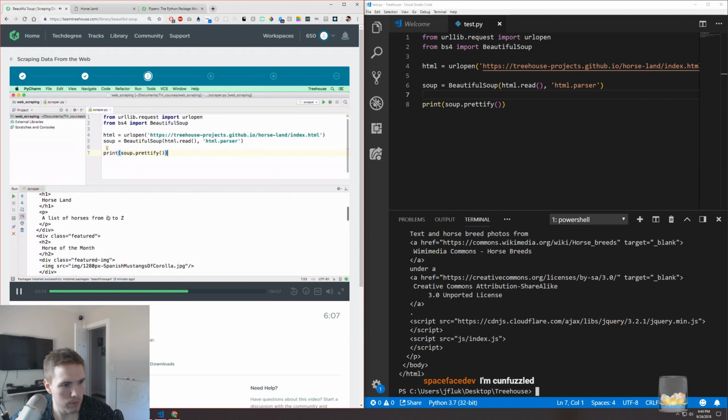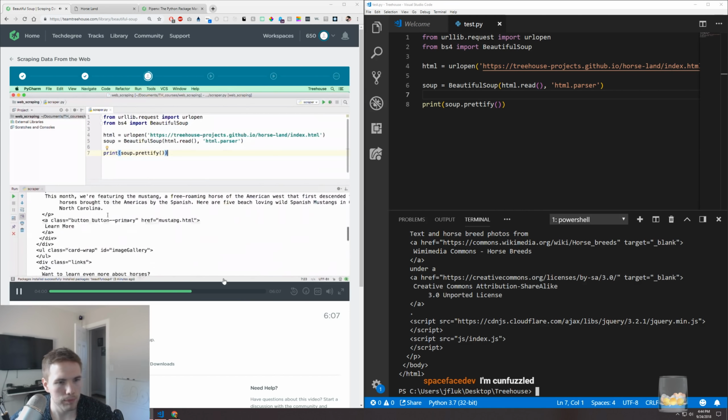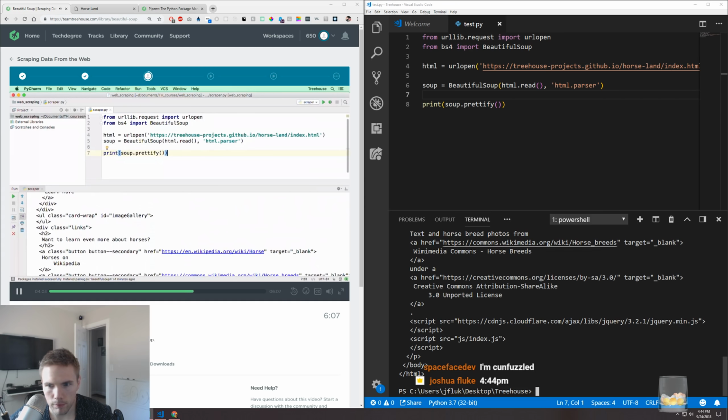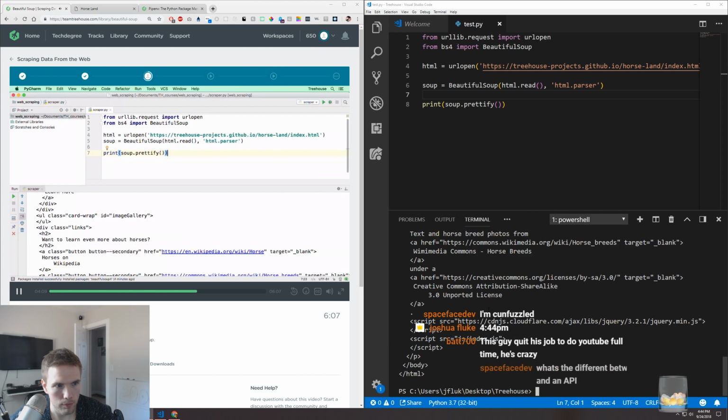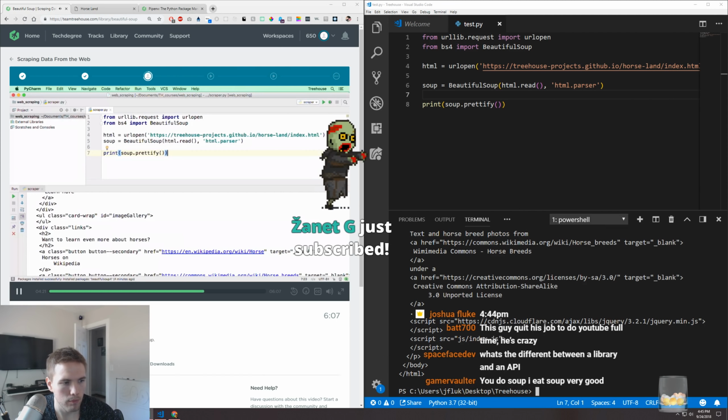Now, did you notice something in here? Our image gallery isn't being displayed. We have our unordered list with our ID of image gallery, which from a previous video we know contains all of the images of our horses. Here in the HTML though, we're not seeing the list items. Our images are being populated using some JavaScript. Beautiful Soup doesn't wait for JavaScript to run before it scrapes a page. We'll see how to handle these situations in a little bit.